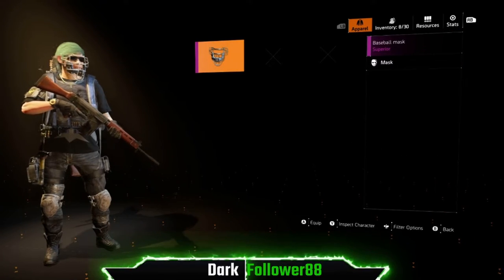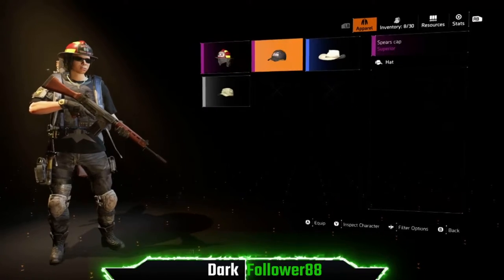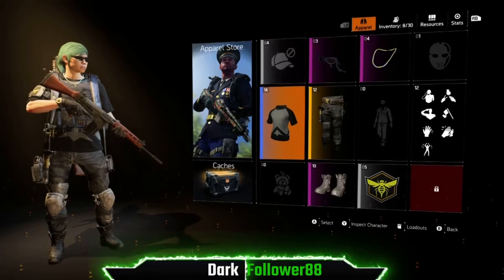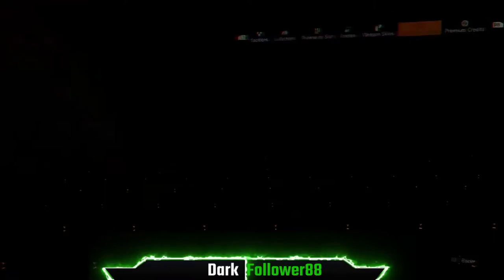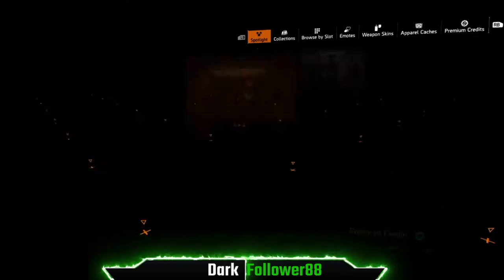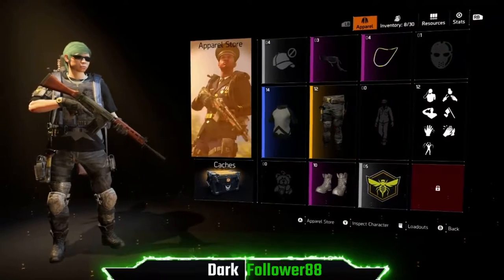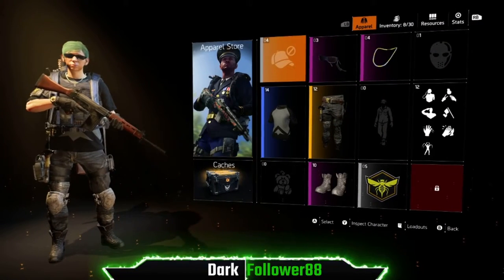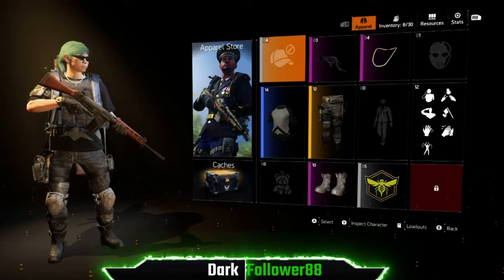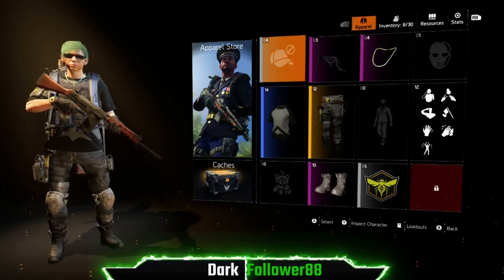This I got for having Twitch Prime. So I have a full outfit for having Twitch Prime, which is baseball cap, shirt, pants, etc. You get caches as you play, as you're leveling up, which are apparel caches that get you all of this stuff. You also have an apparel store where you can purchase apparel with real money if you want. It's all cosmetic. There's nothing that enhances your game. It's not pay to win, so don't worry about it.